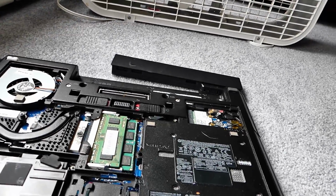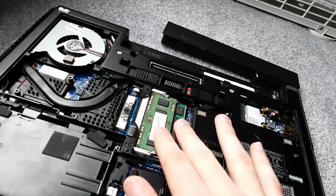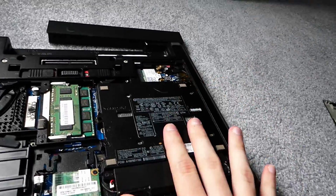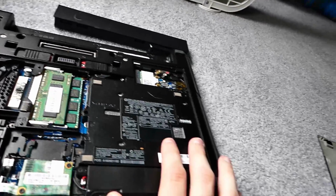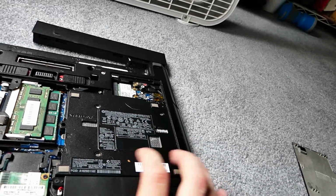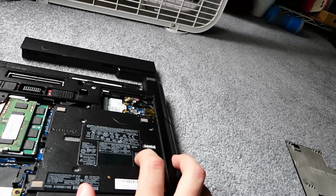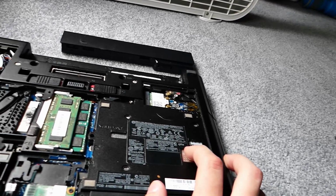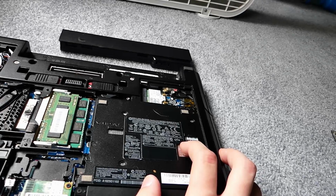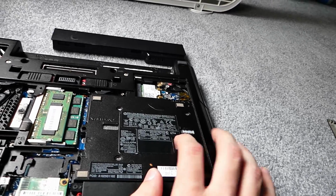So upgrades, you can pretty much upgrade everything in here, from the CPU, the RAM, the Wi-Fi card, the storage, even the disk drive is upgradable. So you can swap this out for a caddy to put in more storage. They're all over Amazon. Or you can actually swap this out with a Blu-ray drive, which is insane because this came out in 2012, and I think my family's still on DVDs. Like, we don't even have a Blu-ray player.